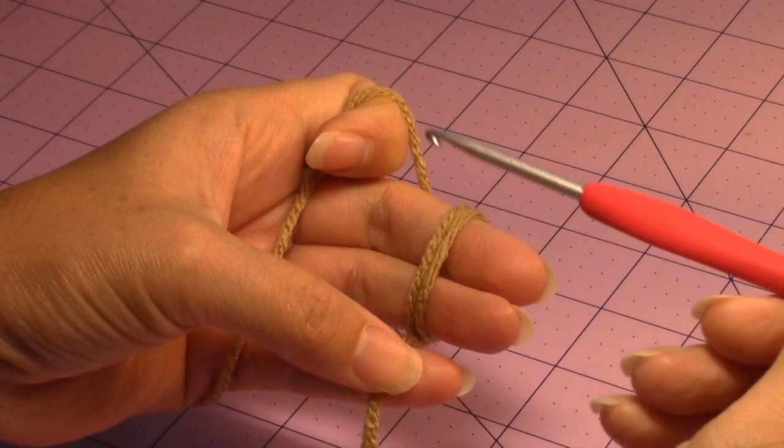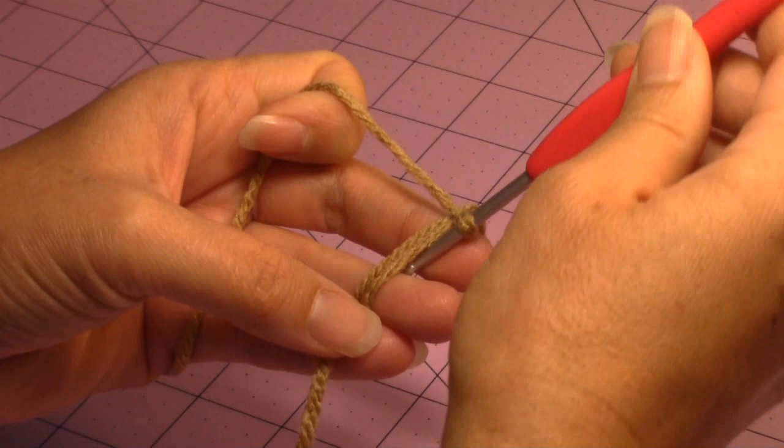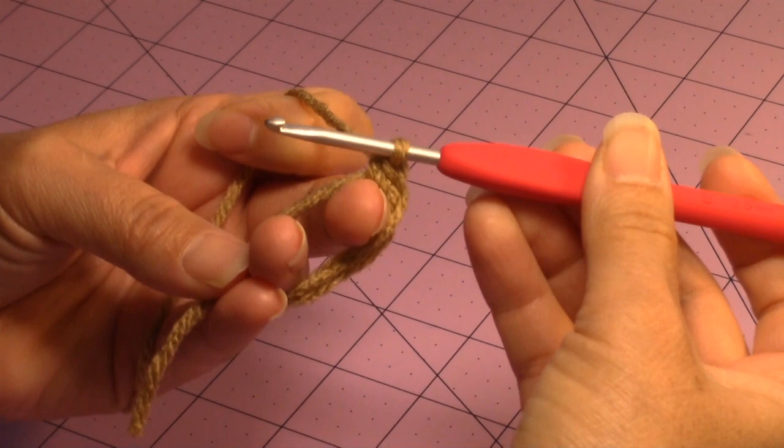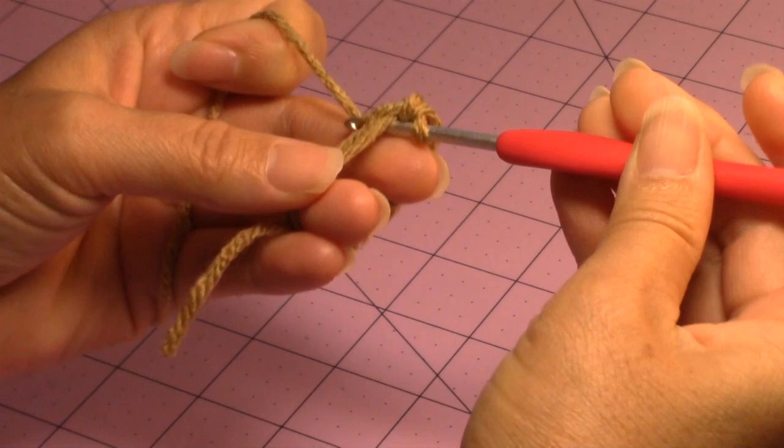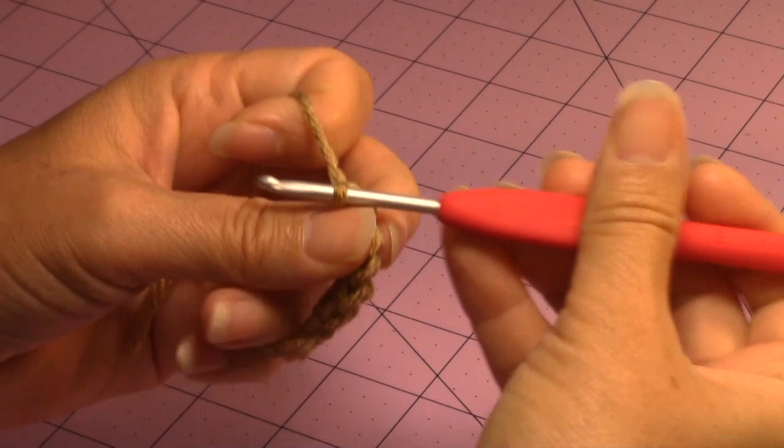Then you're going to bring up a loop, yarn over, turn the hook upside down, and go through the loop for a slip knot. Then you're going to make 6 single crochet into the magic circle. So there's 1, 2, 3, 4, 5, and 6. And then just hold the base of the 6 single crochet with your forefinger and thumb.